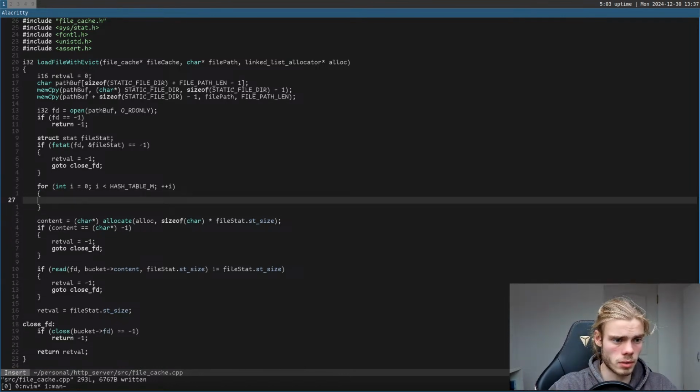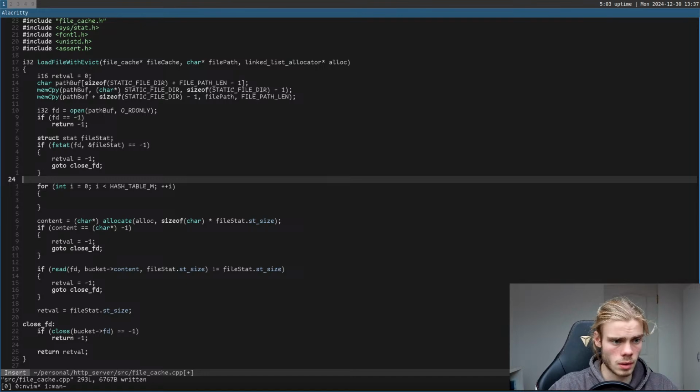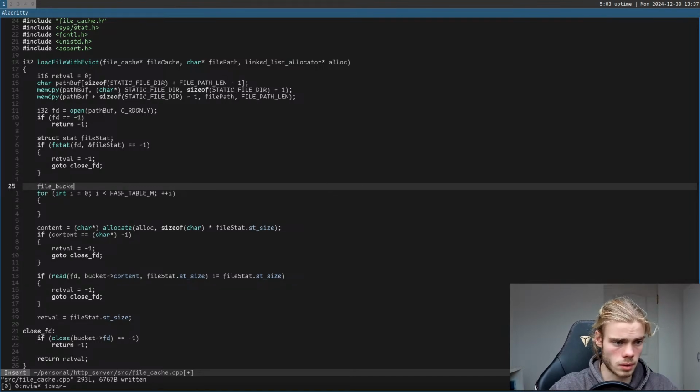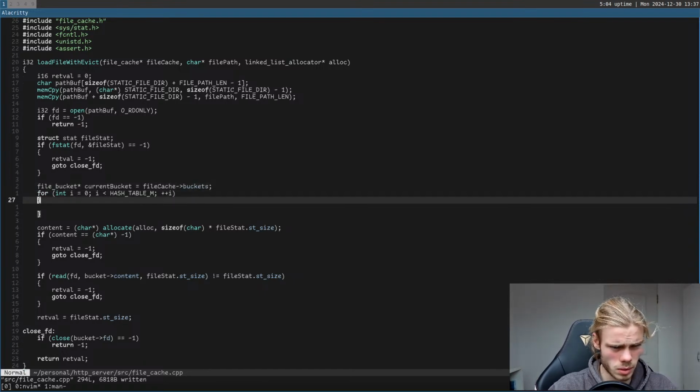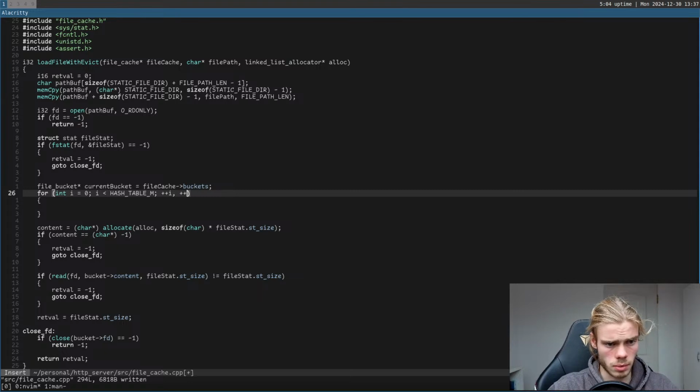So we just iterate over all of them and say file bucket, current bucket, file cache buckets or whatever, I don't know what it was called, and plus plus current bucket.